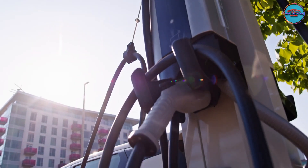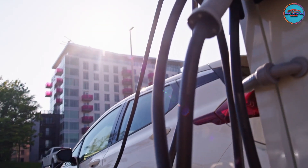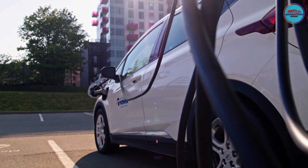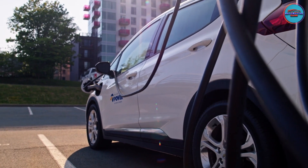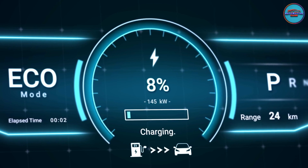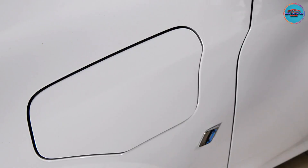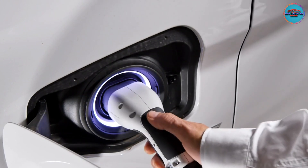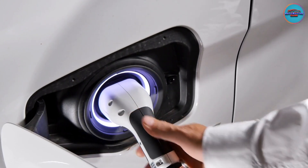Charging speeds vary widely among EVs and charging stations. Different electric cars use different types of charging connectors, and prices and payment methods vary by station. Saving time while getting the most out of your charging pit stops requires a basic understanding of how charging curves work. It's important to know how often you should stop to charge your EV and how long you should plan on charging at each stop.